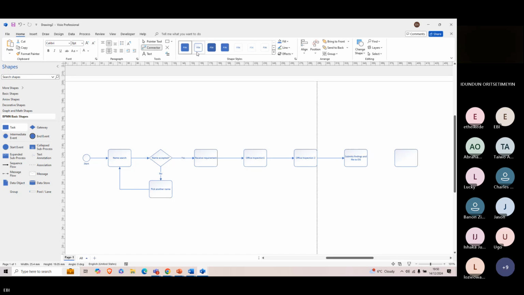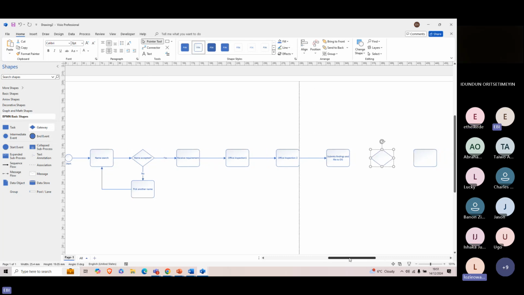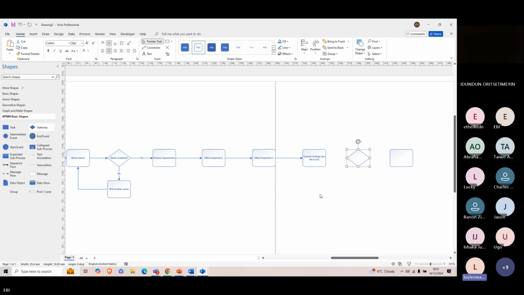Let's do this for argument's sake. Let's take this pointer tool, come here and say the DG can return the file and say it is not correct or not complete, based on the recommendation, because you cannot just do an approval without going through it. You must have gone through it also and see, do you need some adjustment here, or why is this like this? So before you can approve it, you can also get it returned back. Okay, good.